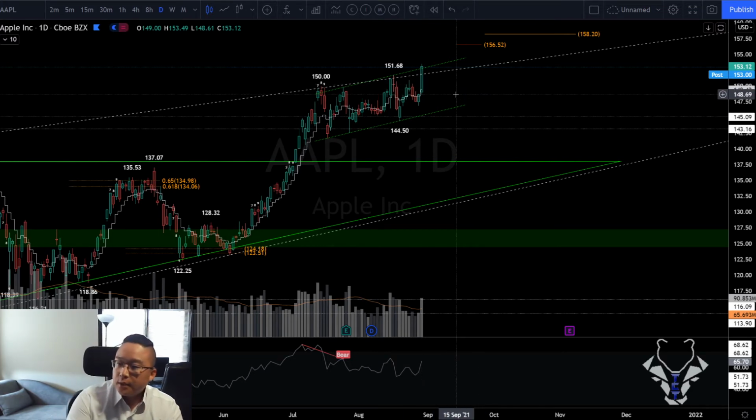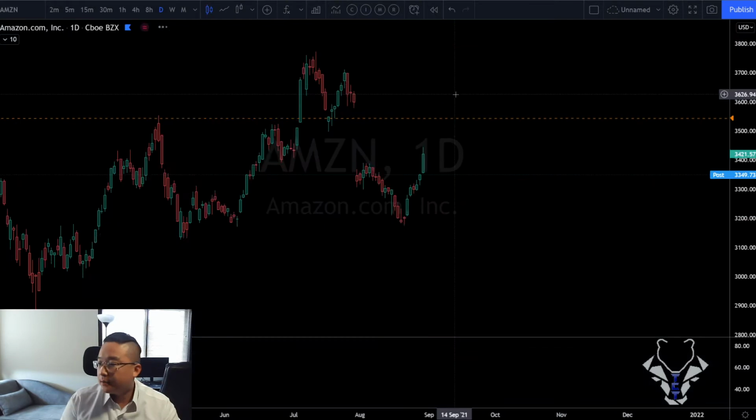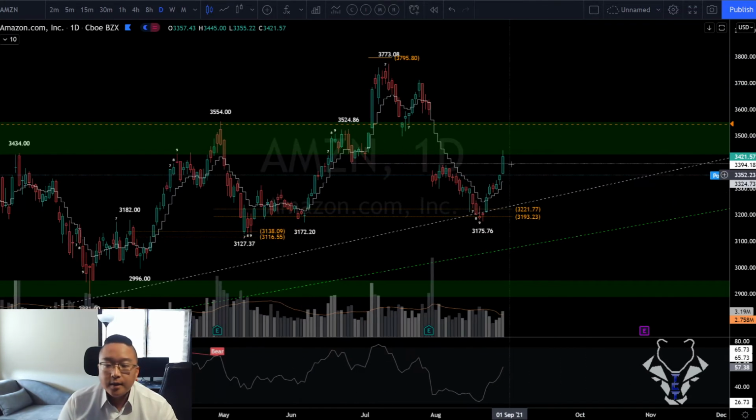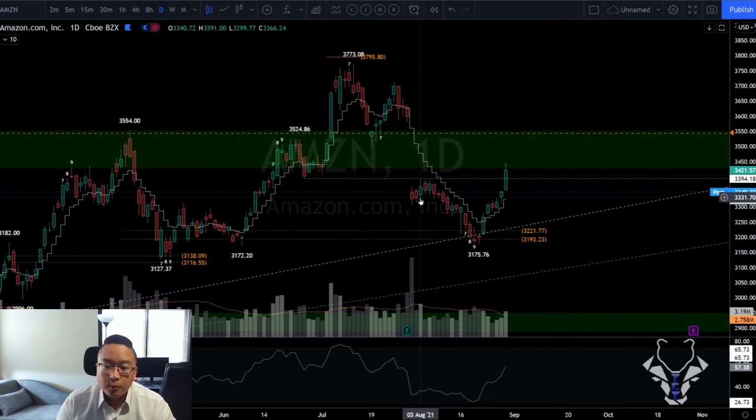All right, next is Amazon. Oh, I spent a little bit too much time on market deep dive, so I'm gonna have to speed this up a little bit. Amazon looking great. We did get over the key resistance from this previous resistance, as well as the support at about 33.94. 3400 was the key to break. We did break over and close above with increasing bull volume today. We're seeing a slight wick off of the bottom of the key zone right now. We are in the gap fill territory.